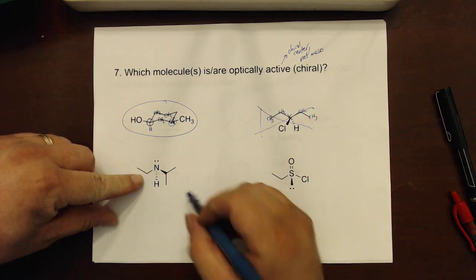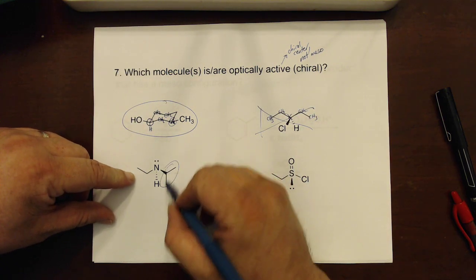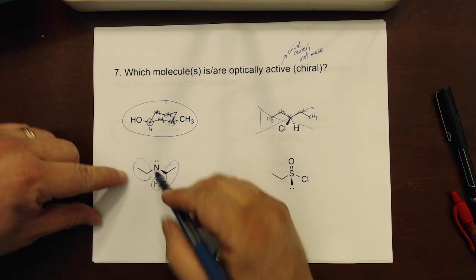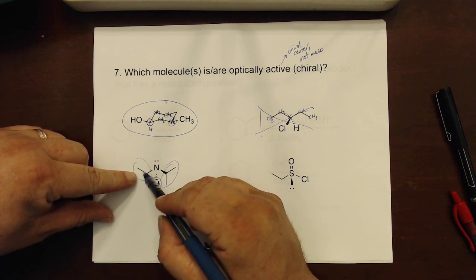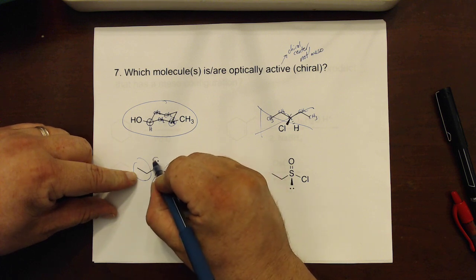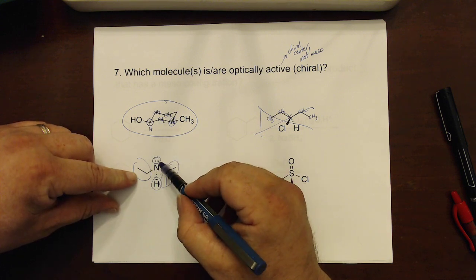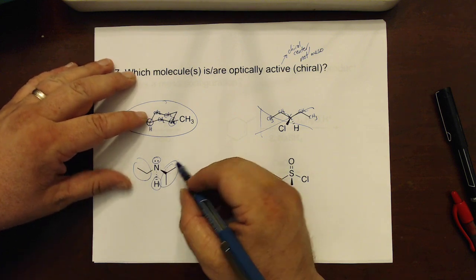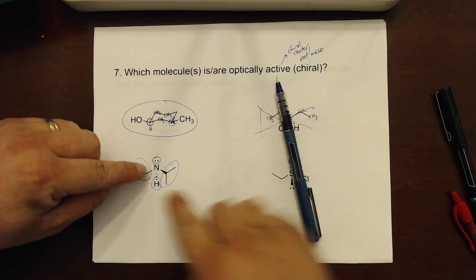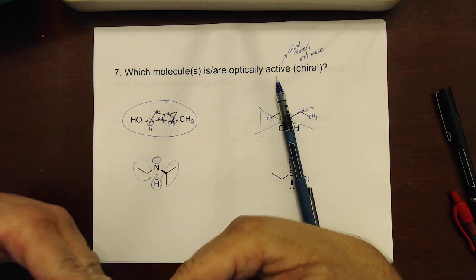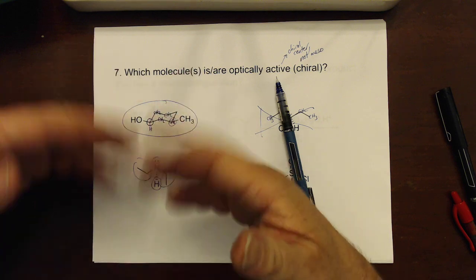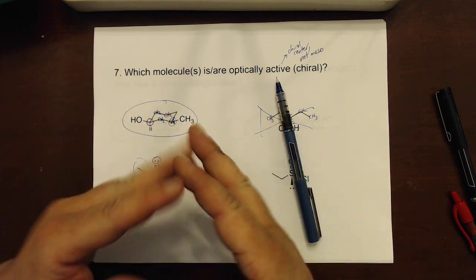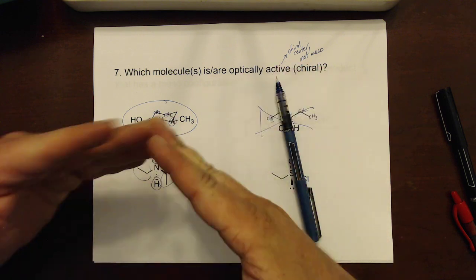Okay. Now here you'd say, oh well, hey, there's this isopropyl group, a hydrogen, an ethyl group, right, and a set of lone pairs, right? Lone pairs can be a thing of the 4, but this is an exception, right? So what happens is this nitrogen's the one where this thing will actually flip back and forth, okay? And because it'll do that, in order to be optically active, it's got to be fixed.